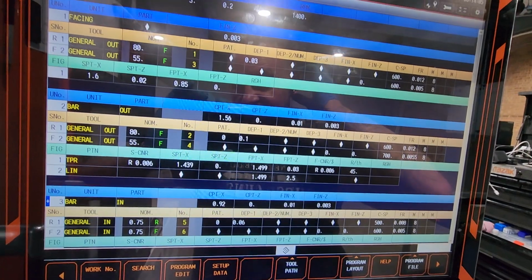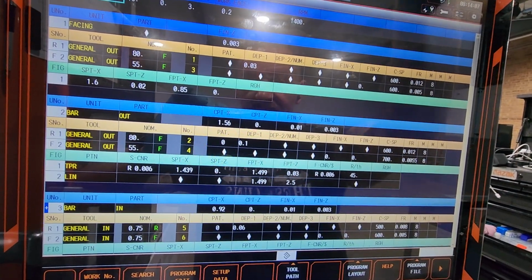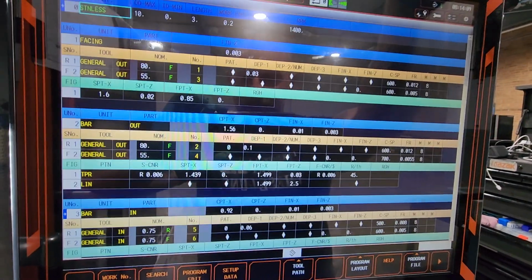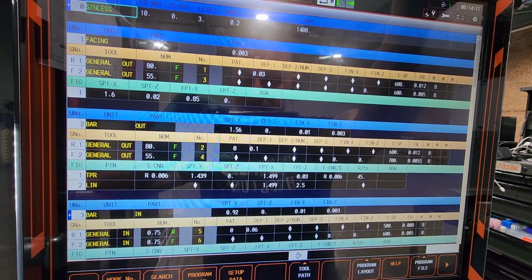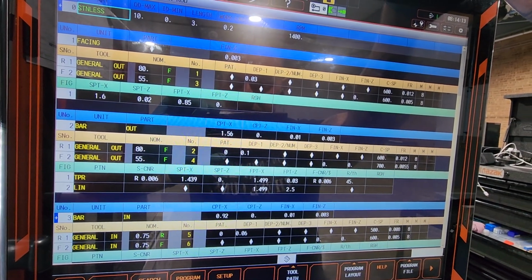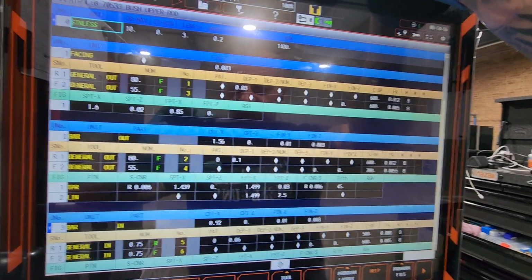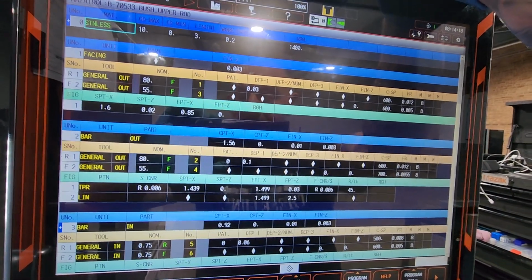That always saves a couple of seconds, especially on a production job. These things pile up, and you can actually save an hour or 2 hours on the whole production.